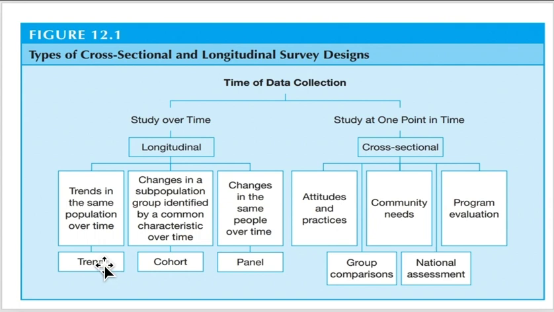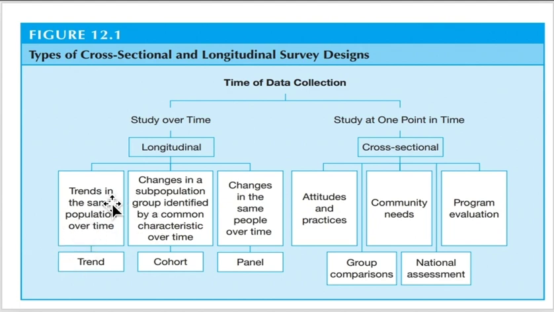The one thing that I think is hard to tell the difference between is the trend and the cohort. And the way that he defines it, and other people define it, is that the trend is talking about a more generalized population, where a cohort is looking at people who have something in common. Either they were born in the same year or they went through the same experience, right? So if I'm talking about, say, people who were in New York during 9/11, 2001, right? Or people who were actually in the World Trade Center, I might not get a hold of everybody who survived that, but I might look at, over the years, getting different people to respond to my surveys, how that group of people has changed. That's the general cohort, where the trend might be looking at people who've been through traumatic events. It's a much broader umbrella.